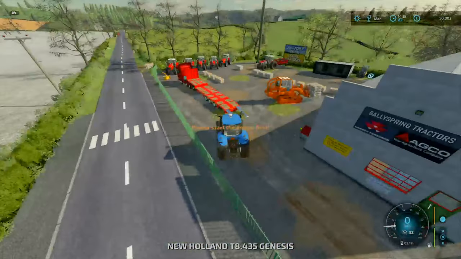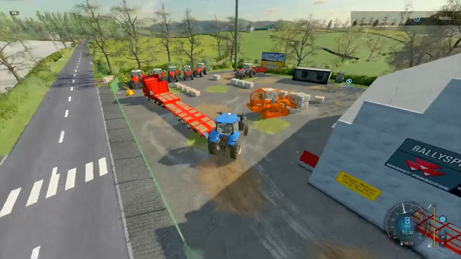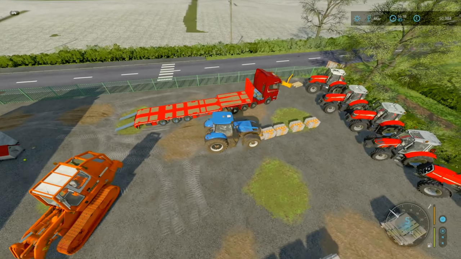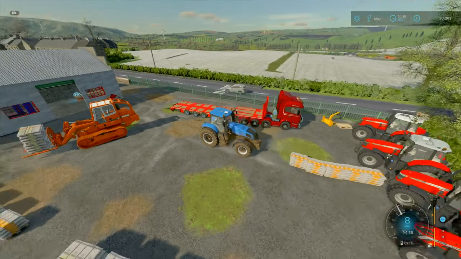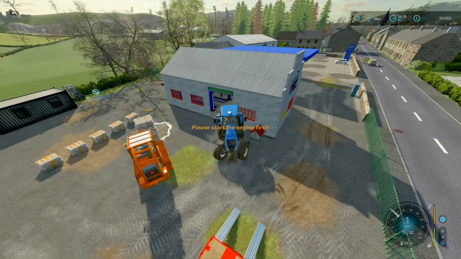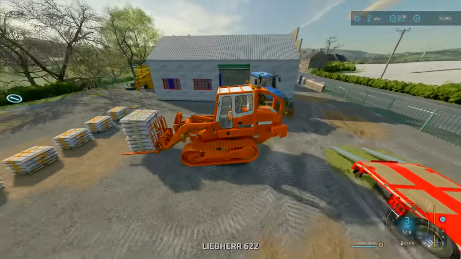New Holland, do your thing. Worst case scenario, we'll just use the pallet for fire by the shop. There we go, shove them out of the way. It's going to make it awkward doing the loops on, but we'll cross that bridge when we get there. So that's down there, back into the lever.